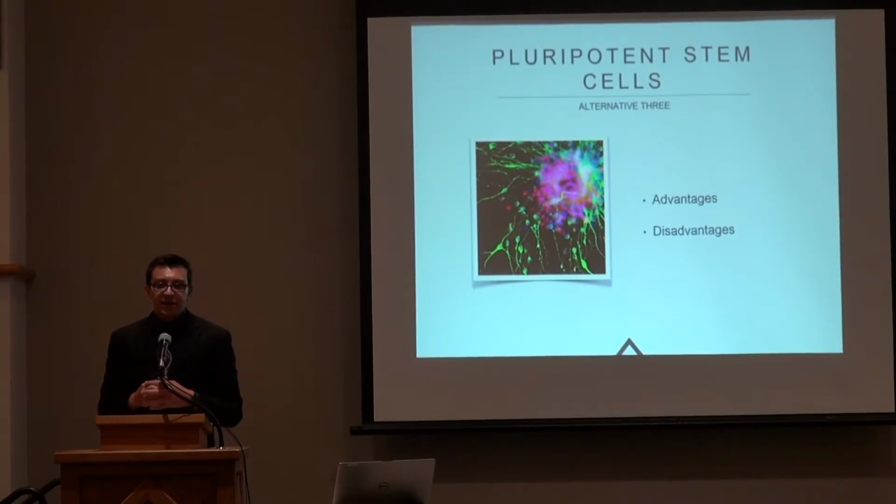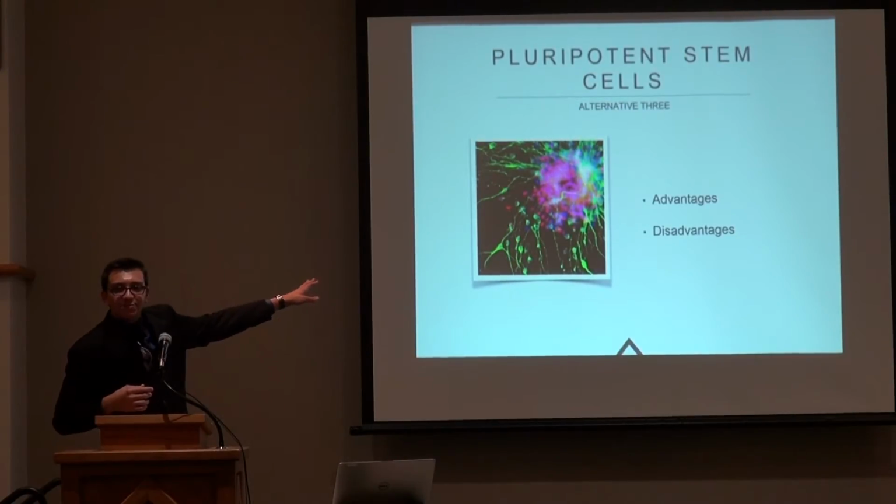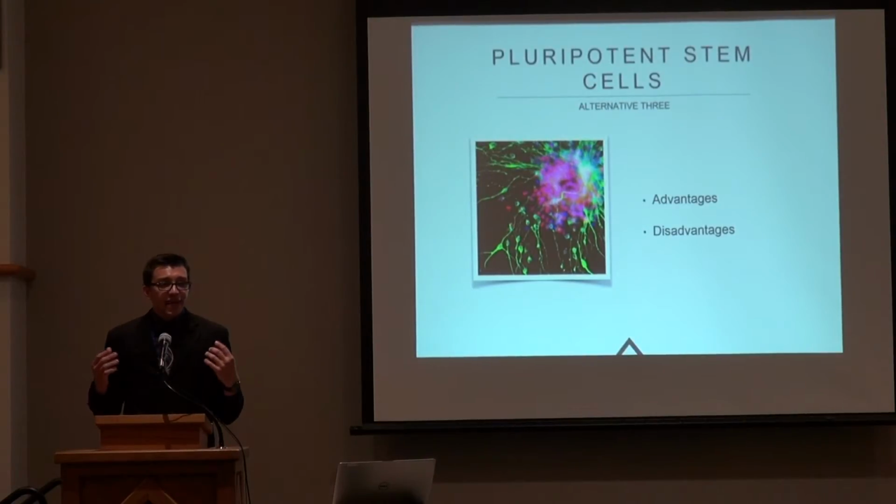Our third type of stem cell is what's known as a pluripotent stem cell, aka an induced pluripotent stem cell, aka an iPS cell. It has 1,000 different names and it's the same stem cell. Now, there's a huge advantage to this induced pluripotent stem cell, and that is that it's an adult stem cell. But what makes it different from an adult stem cell? It's undifferentiated. Now, this means we've taken an adult stem cell and we can make it undifferentiated. This is mind-blowing in science. This is a major breakthrough. Through chemical composition and changing the makeup of the stem cell, you can see we're starting to get those dots back in those stems off. That means that we have now taken that stem cell and it can perform any job again.